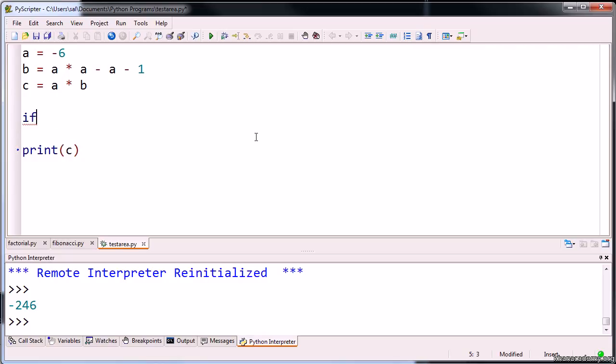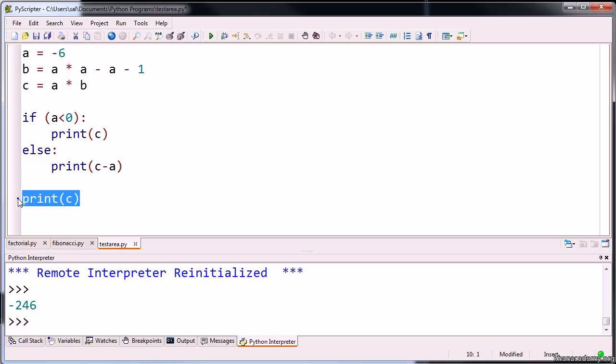And we'll say if a is less than 0, maybe we will print c. And else, otherwise we will print c minus a.